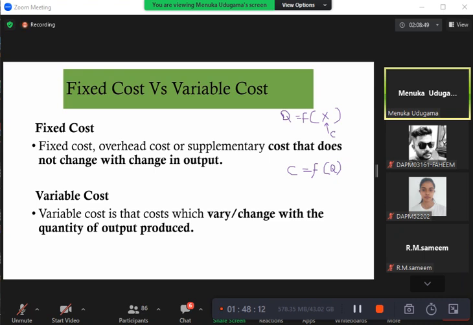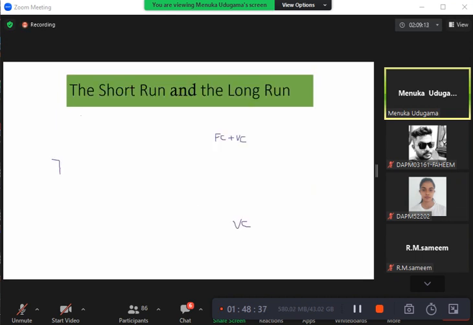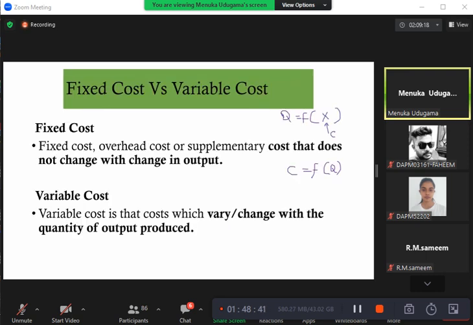Right, so any examples for variable costs? Now we know that resources like water or labor or fertilizer, seeds, those are variable. So those are variable costs, and fixed costs could be costs associated with the fixed inputs, right? So keeping that in mind, how would you now think about fixed costs in the short run?